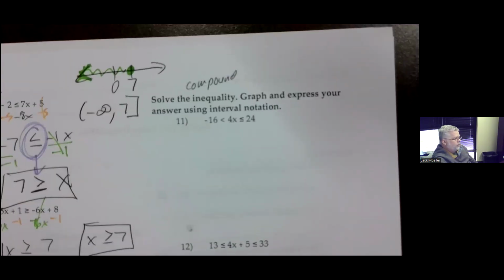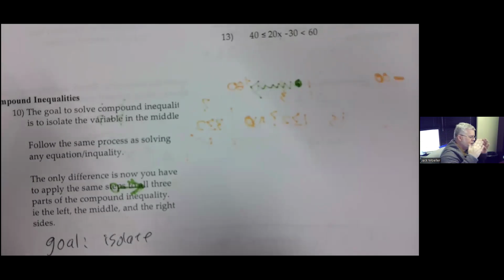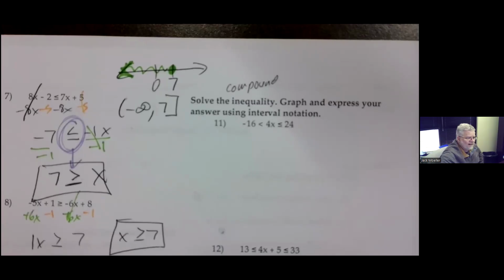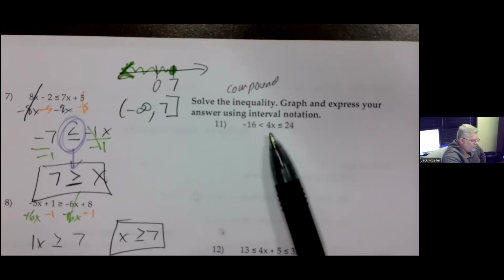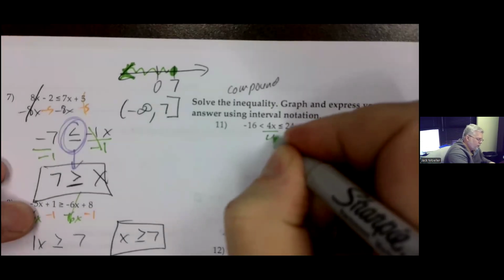So by splitting it up, that is making way more work than you need to do for what we need with this. So that's why I'm saying just isolate x in the middle. That is our goal. Don't split it up into 2 inequalities. Keep it up as one big one and go from there. So when I say that, if you're going to get x by itself in the middle, what would you do with 4x? Well, divide by 4, right?